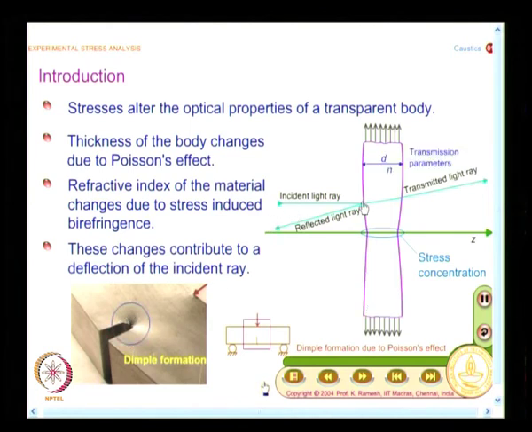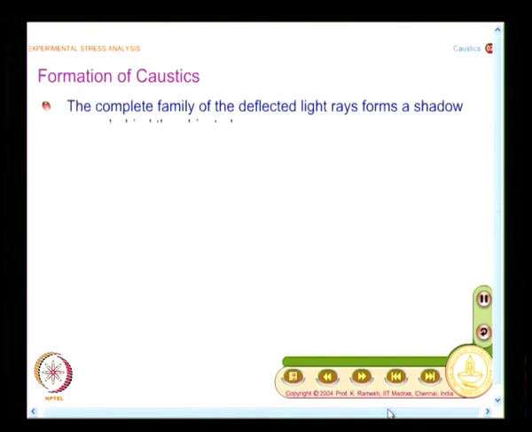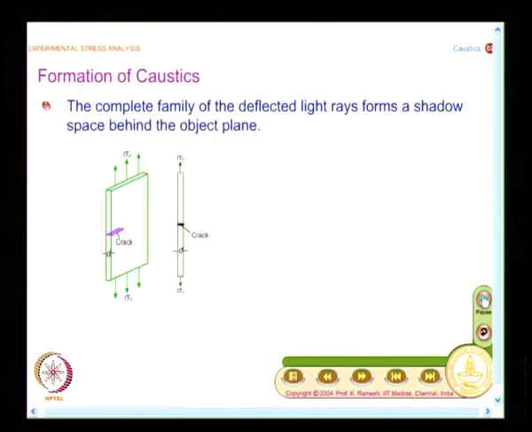So, when I send the ray it will get reflected like this, and because of this you will have a family of rays emerging, and that forms a shadow. And if possible I will also illustrate it by a simple experiment, but before we go into the experiment we will also take a specimen with a crack and make a very simple sketch of it and look at what happens. I will just show that animation for a minute, then we move on to the experiment. The formation of caustics is very clear. Just observe the specimen.